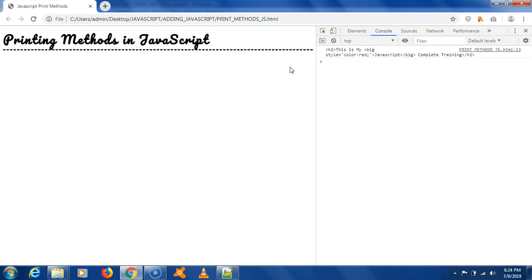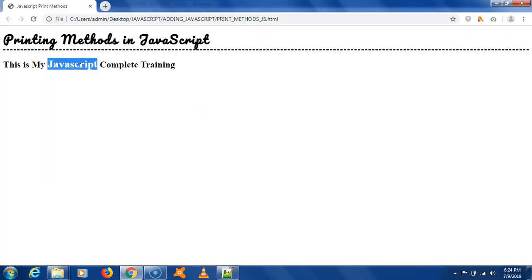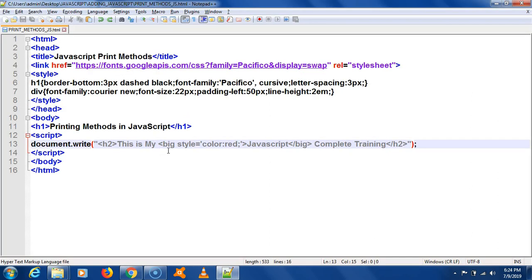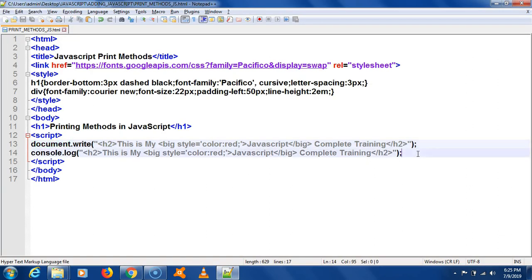So throughout my class, I'm going to use document.write, as it will be the best approach for me to train what I'm printing. That is important for me, because whatever I want to design, it's more approachable and more viewable when I use document.write rather than console.log. My students can understand in a perfect manner. Let me show you one more example.